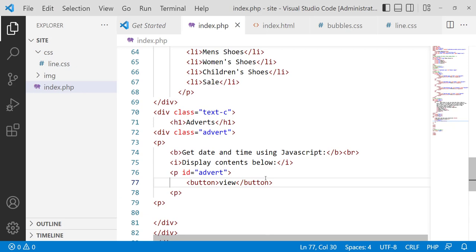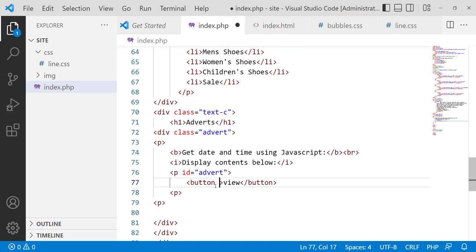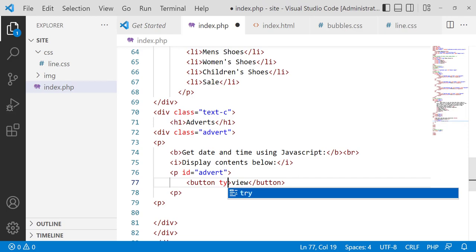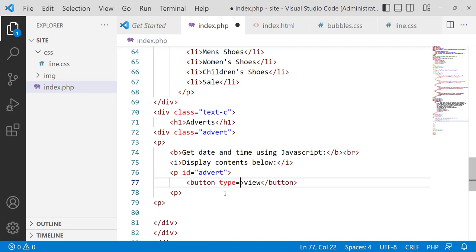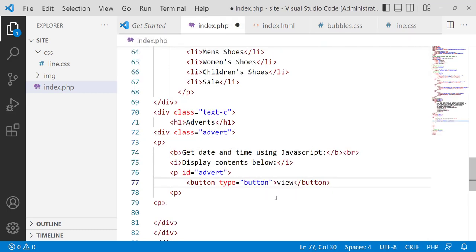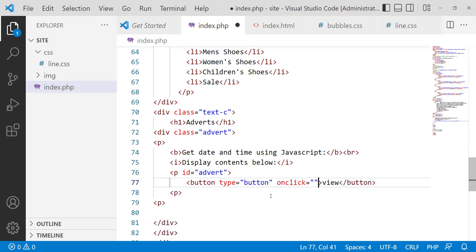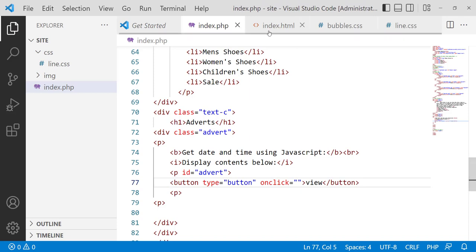Let's now go into our JavaScript, which is what we've got there. We now want to put the following in our page. So we want a type, which is a button, and then we put type equals button. And then we want the JavaScript code. So we want an onClick event. onClick equals the following. So that's what we want to do. I've just sort of given the breakdown of how each element should be, and we'll then recreate our onClick event.